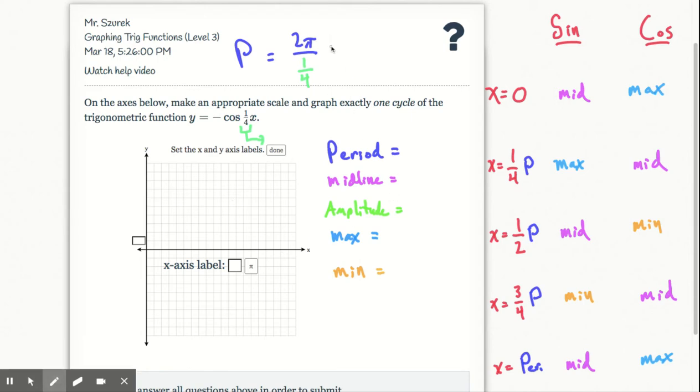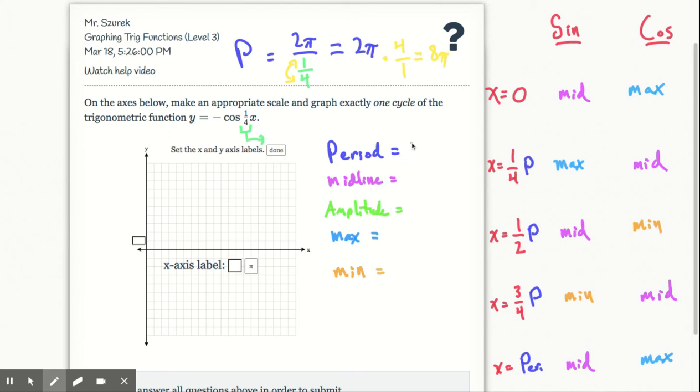Well, remember this. Dividing by a fraction is always the same as multiplying by the reciprocal of that fraction. So when I multiply by the reciprocal, that means I take it and I flip it upside down. So if my fraction is 1/4, the reciprocal of my fraction is 4/1, which is really just 4. All of which is to say 2 pi divided by 1/4 is the same as 4 times 2 pi, which should equal 8 pi.